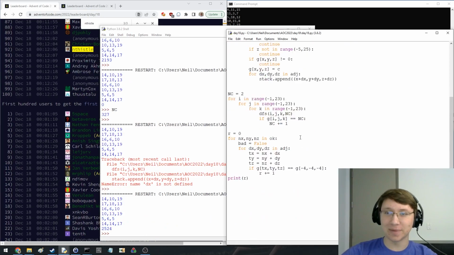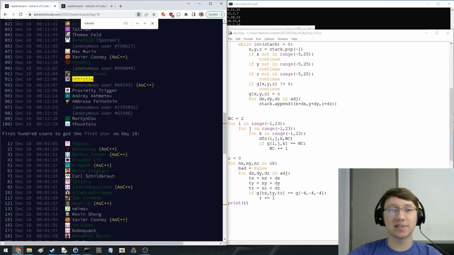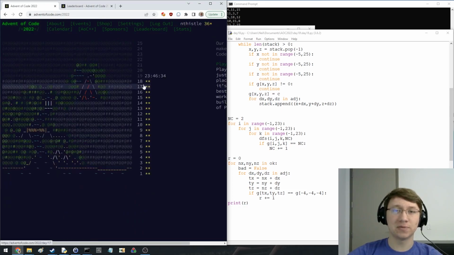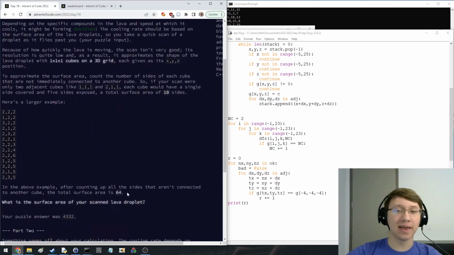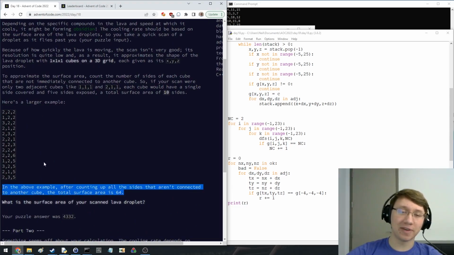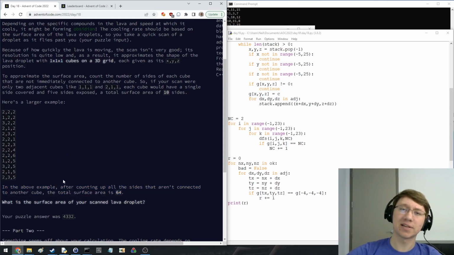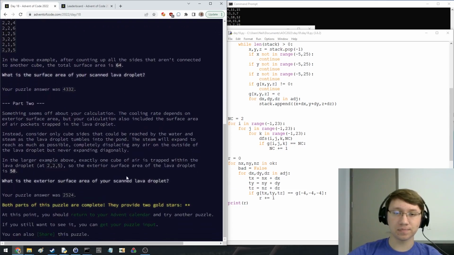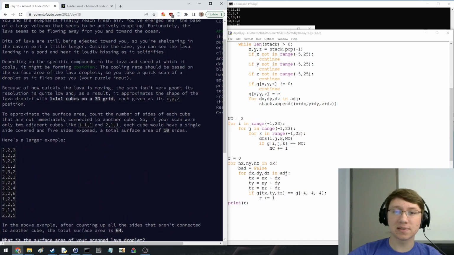Today, I was writing bugs. That wasn't really writing a bug. For the first part, that was just me misreading the question. In hindsight, this was an obvious mistake, but I thought it cared about the number of cubes that were on the surface and were exposed to the air. But what it actually wanted was the number of faces. So a single cube can have, how many faces does a cube have? 10 sides, what? Oh, I see. This is two cubes. Yeah, well, one cube can have 6 sides, so it could contribute 6 if it were not attached at all.